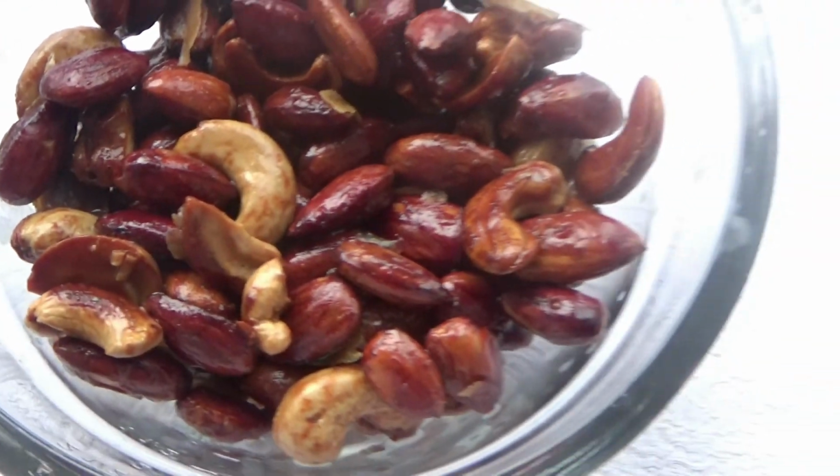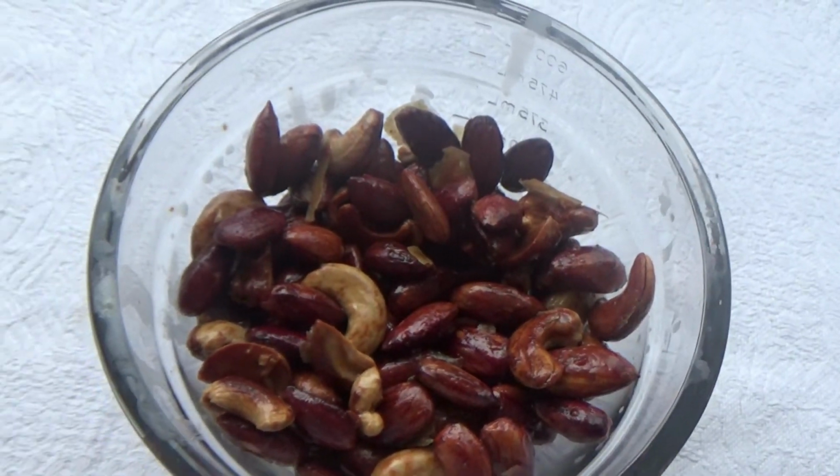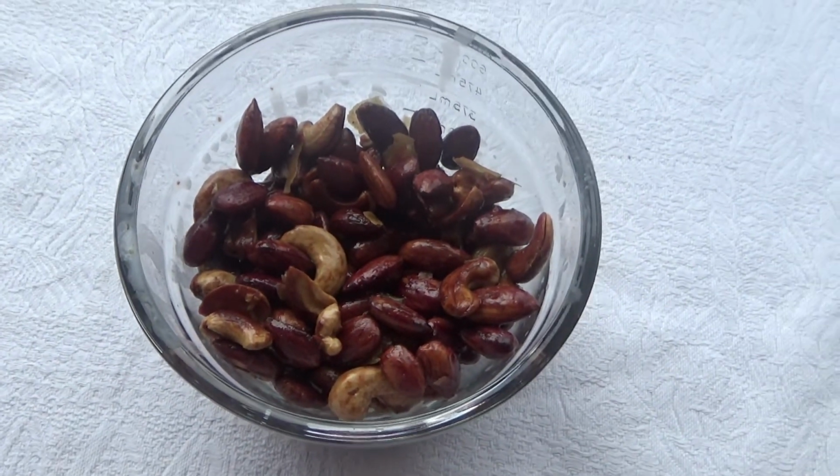So I left the roasted cashew nuts and almonds to cool for a good hour, and then I've simply put them into this glass bowl with a lid, and if you keep them in an airtight container they will keep for quite a long time. So if you wanted to make them in advance of a party you could. I'm actually going to be having these as snacks during my week, and they do also make a really great snack as well. So I'm really looking forward to having a few of these every day.